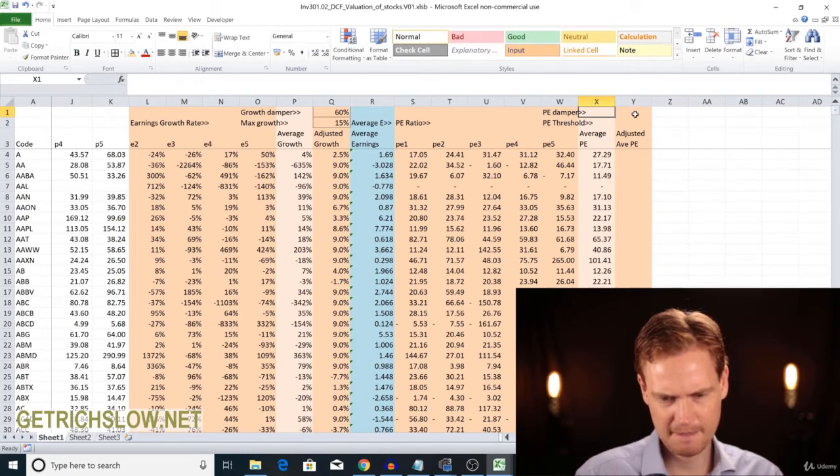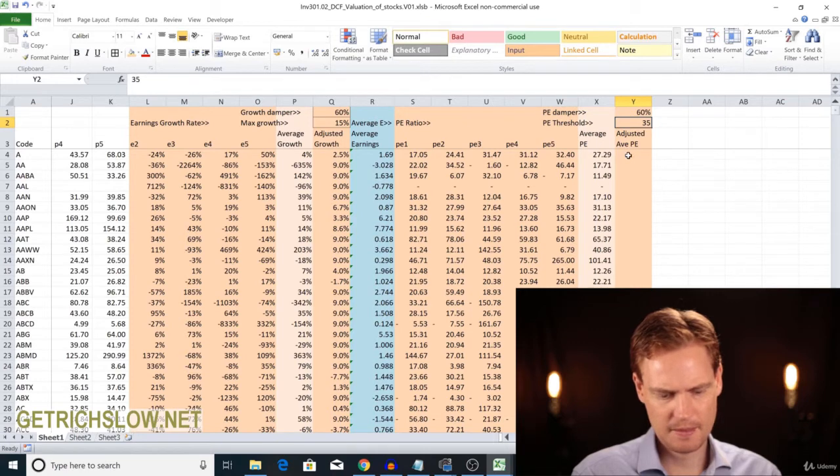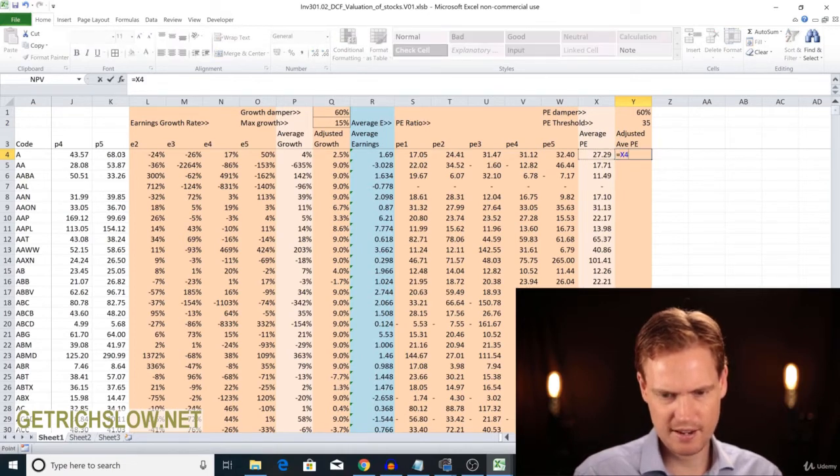The PE threshold is 35, which is very, very high, but nothing above 35 we will accept as a PE, and then our damper will be 60%. So the way that works is equal to, you take the average multiplied by the damper and then F4 to lock it down with absolute referencing.